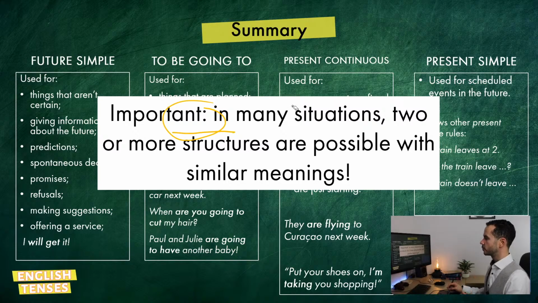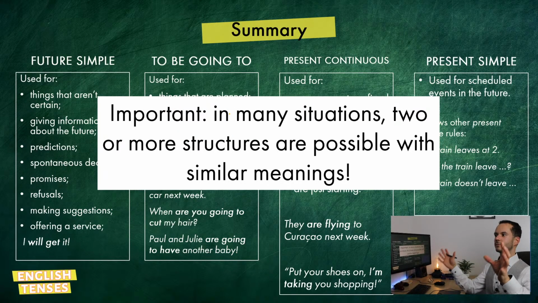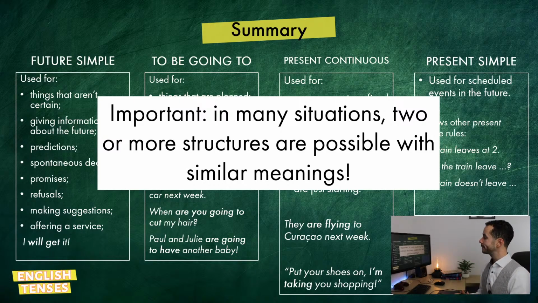And the same goes as well for all these tenses and all these different ways to talk about the future. In many situations we can use other options as well. The context is really dependent on what you're trying to say, and usually the context will help you. Especially in writing, I would say that using the correct future tense can have an influence, as I just showed you with the Fred example. But in spoken language, I don't think this is really the case. I think you can definitely use them interchangeably, although it's very important that you check with your listener whether they've understood what you're saying and what you're trying to say.